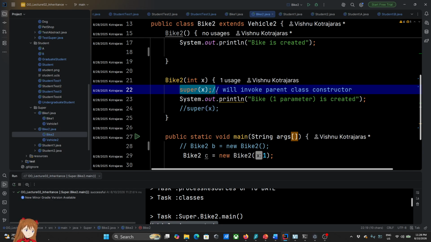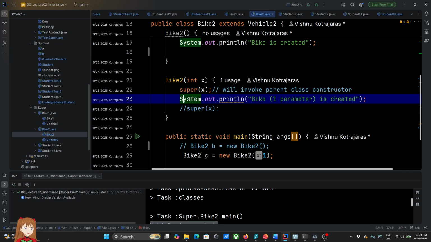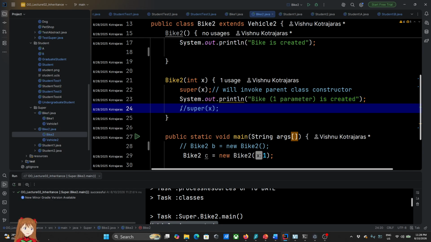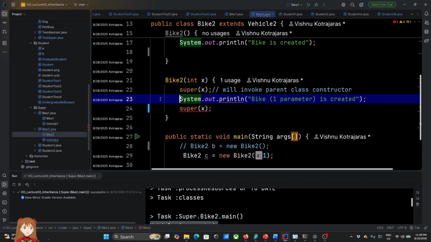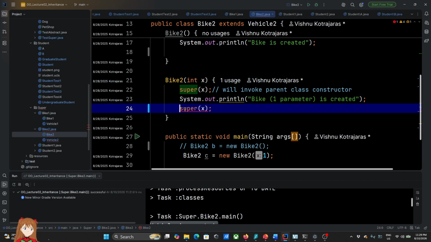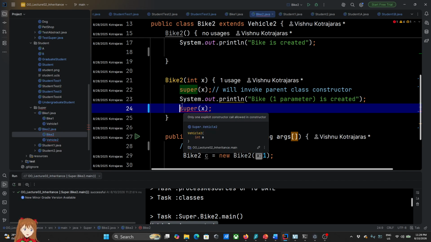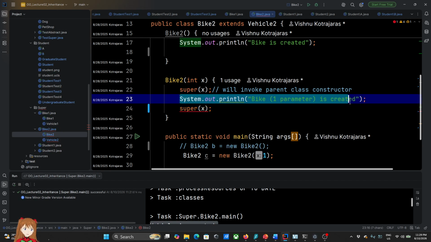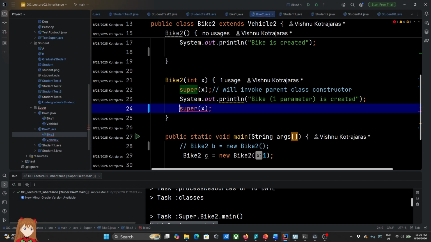And then it will print byte with one parameter. And this one doesn't work. We can't call super after any code of the current constructor.